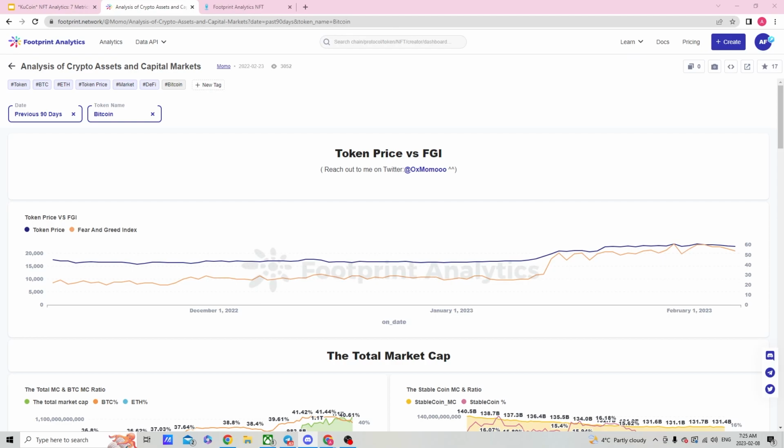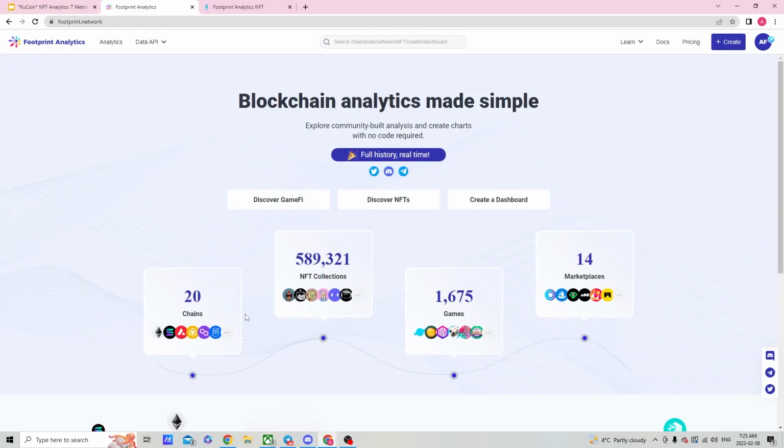Does your tool also track collections which do chain hopping? Yes, so we do cross-chain analytics. Nice thing about us is we have a ton of chains, 24 chains. So if these NFTs start chain hopping, there's a pretty good chance that we have the chain that it's hopped to. Now, let's say it moved to Aptos or Sui. We don't have those two yet. So if there is a certain chain that you want to do NFT metrics on, but we don't have, please hop into my Discord. Just give us a request in the general chat.